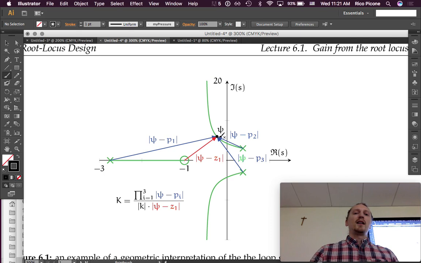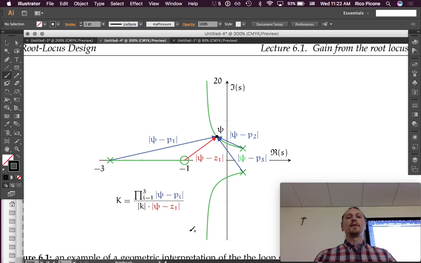Then we want to know what gain is associated with that. As we vary the gain from zero to infinity, the closed loop poles move from the open loop poles to the open loop zeros. That's what the root locus is showing us. So we're going to move along this curve, and we want to know what gain is associated with a given point on the curve. We can use this formula. You could find the lengths of the vectors from the open loop poles to this test point, and divide by the product of the lengths of the zero vectors, the vectors from the zeros to the test point, and also divide by the magnitude of the GH gain, which is little k. And that gives us our gain.